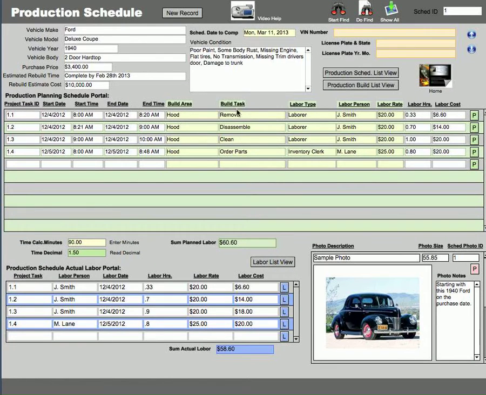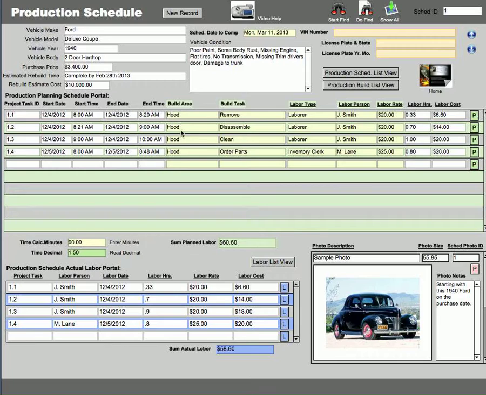When you come back to the list, each one of these colored items with an underline has a different listing that you can modify if you want to. What you would do is start a number for each individual item in order of the precedence of them getting done, and it's sorted by this number. So 1.1 would obviously come first, and if you're going to go to different sections of the vehicle like the engine, you could start it at a 2.0 for the engine work. For example, if you're doing the fuel system, maybe you want to do a 3.0, so you can break it out by actual sections on the vehicle for the restoration work that's going to be done.